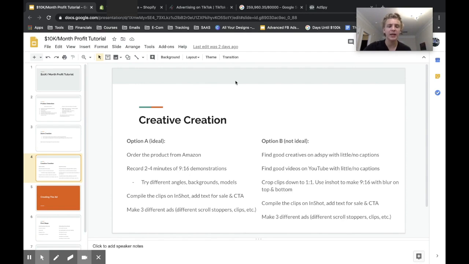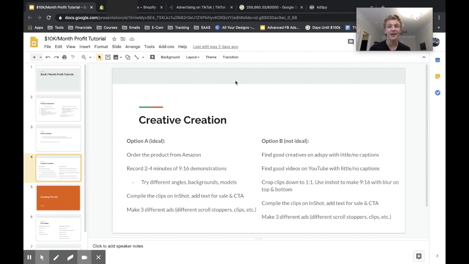All right, so when it comes to creative creation, this is super, super important. And I would say that creatives are really the biggest thing with TikTok, because I remember with a certain winner that I currently have, I started testing it and it just flopped. And then I ordered the product, made some content for it, and it just took off basically. So what I'm saying here is that your ad can make or break a product, and it's not necessarily even smart really to take a product from AdSpy and then just use crappy content for it, because you know that product is proven and there's a really good chance it's also going to work with TikTok.